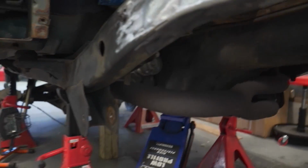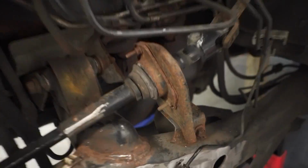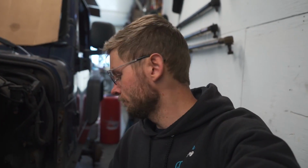What I'm going to do is actually, I think I'm going to leave this upper one on there for now. And I'm going to run my upper link on the driver's side. So I got to cut off that bracket. It actually doesn't seem too hard to get to. It's going to be a little dark under there. It doesn't seem too hard to get to without the axle under there. So I'm just going to zip that off real quick. And then I'm going to put the axle back in the lower position. I'm going to mark where it lands in the stock position. And then we can start making some links and we can push the axle to where I want it.